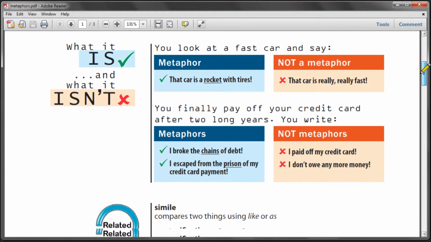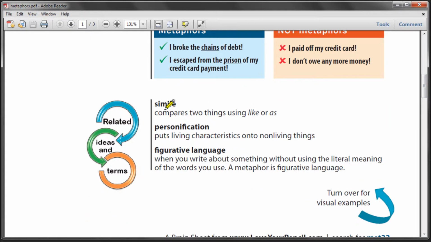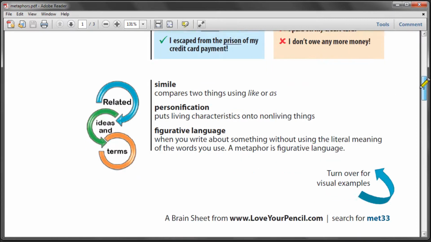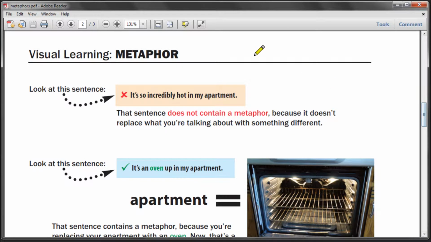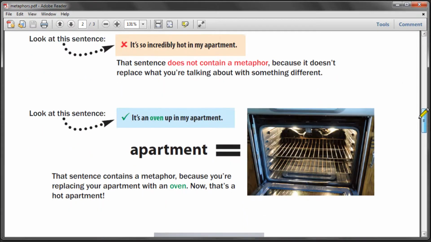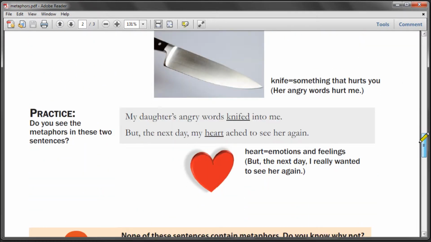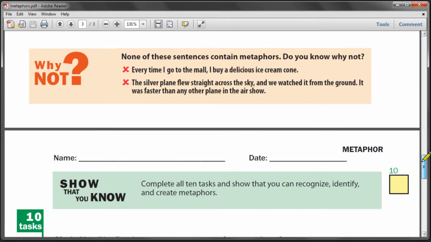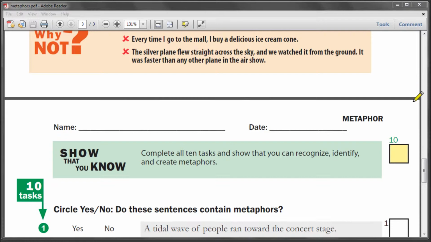There may be a related ideas and terms section to help learners understand the difference between similar terms. And then there's also a visual learning section that teaches the concept or term using images as much as possible and words as little as possible to help visual learners or learners who have a hard time with lots of words. As you can see, the color scheme of blue meaning examples and red meaning non-examples carries over. And text passages that have to be read in order for the learner to find something are always in light gray boxes.